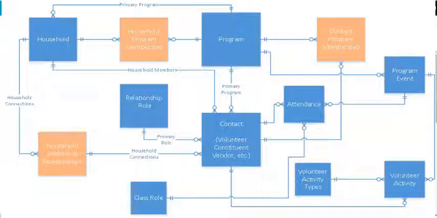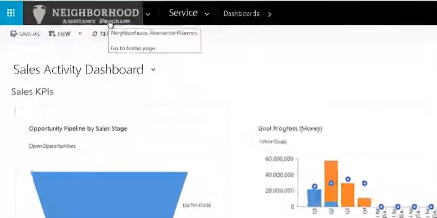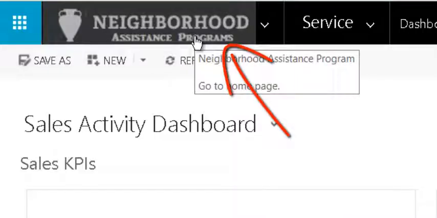So all of the information in terms of categorization is revolving around programs. You could say, especially reflected in the title of the organization, that programs is probably one of the most important entities to create.